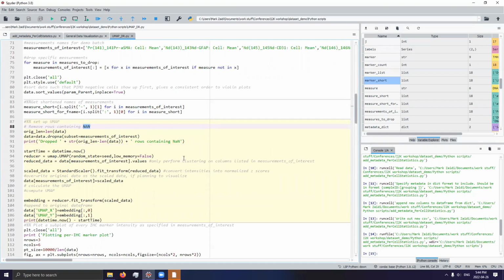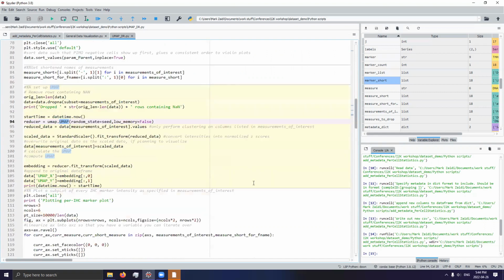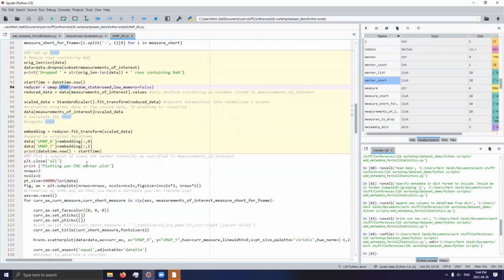Better safe than sorry, we have a little portion of the script that removes any values that would give us an error when trying to compute the UMAP function. Once we've computed the UMAP, we can begin plotting the data with the X and Y axis corresponding to the UMAP dimensions.